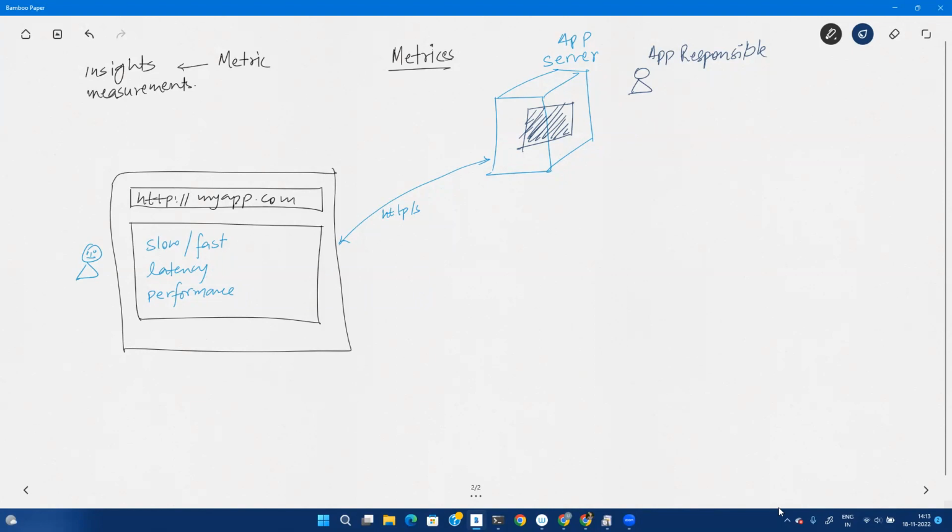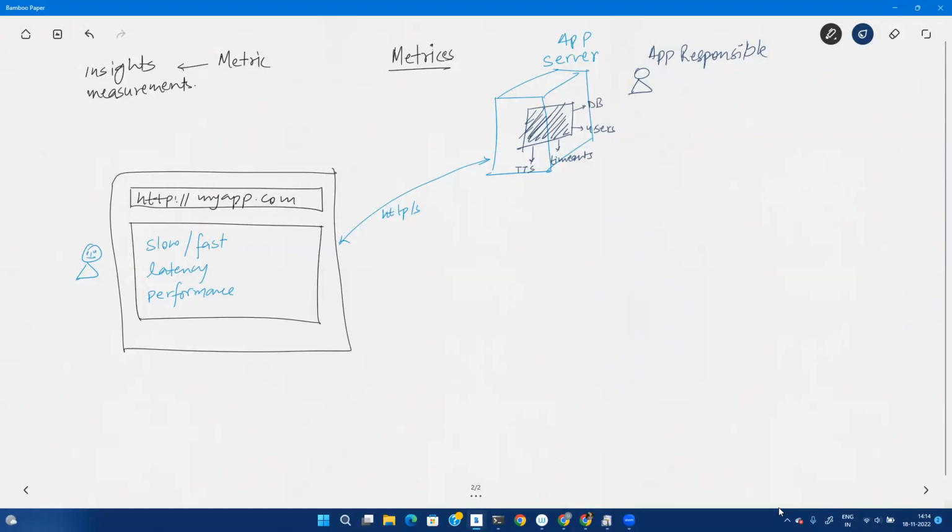For example, it can capture how much time it is taking to serve one HTTP request, right? So time to serve, right? And also how many timeouts have happened in the application, or how many users are accessing the application, right? How many times a particular database has been accessed.